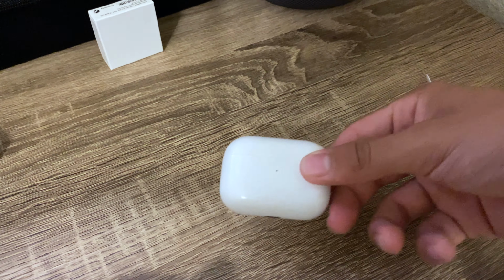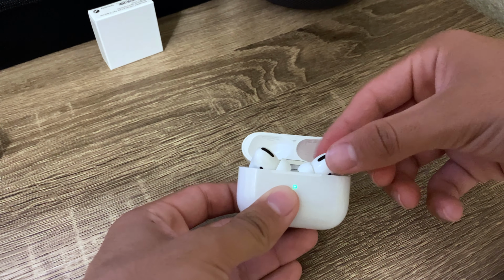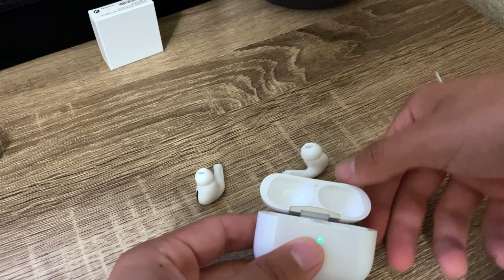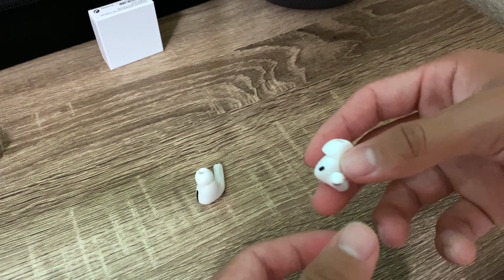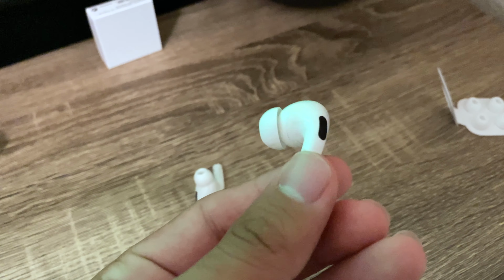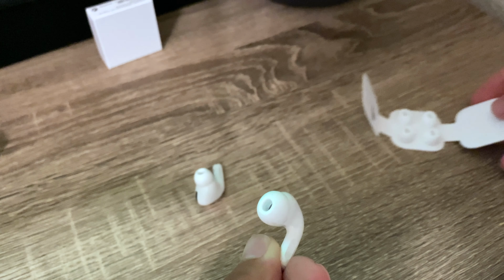So first up, you're going to grab your AirPod Pro case. Well, you already know the deal from here. Open it up. Let one AirPod out and let it drop, pull the other one out, and set it down nicely. Now, what you're going to do is you're going to look at the ear tip. It's a silicone tip, so it's very rubbery. Now, you're going to need to pull it off with force, so don't be alarmed. You're not going to break it.